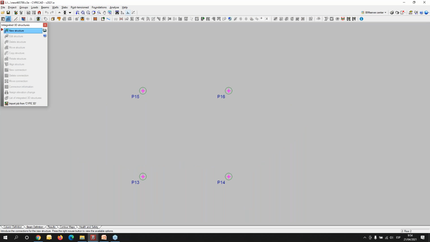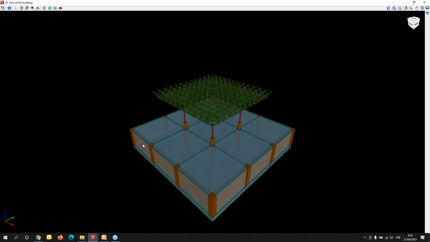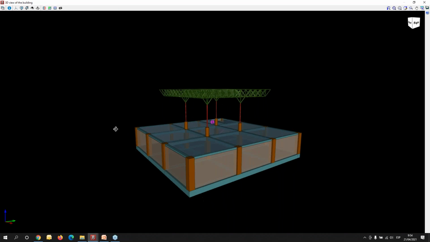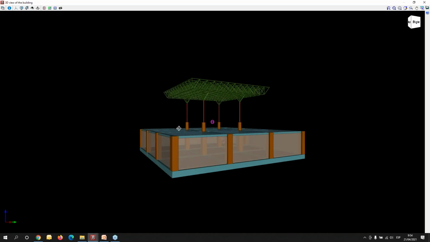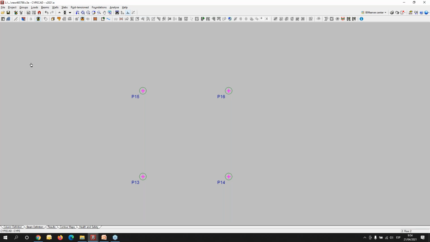So I can go to the workspace of CYPECAD, and we have our model. Now I can launch the analysis and the design.